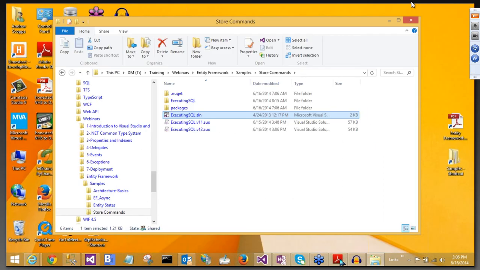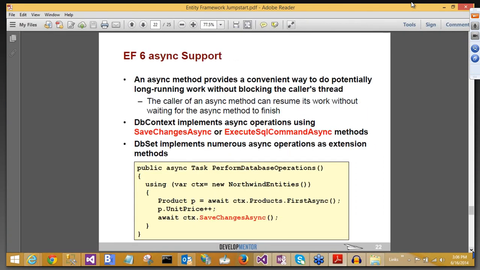And lastly here, asynchronous support. This is a wonderful new feature that was added in Entity Framework 6 to provide asynchronous operations directly through the entity set. With the DbContext, there's a special set of asynchronous operations built into Entity Framework and through LINQ that we can take advantage of.